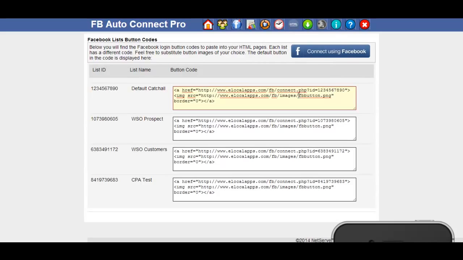Now you can also use your own button. So for example, if you had a dating niche or a weight loss niche, you can use your own button, and this will embed your own button into any of the Web 2.0 properties, any property you own, using this embed code. You can also just use the URL.